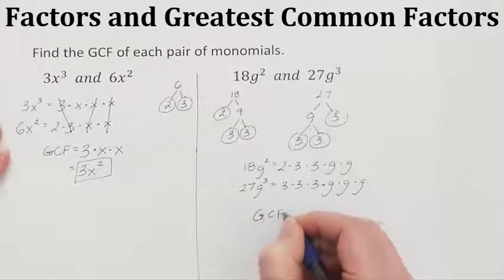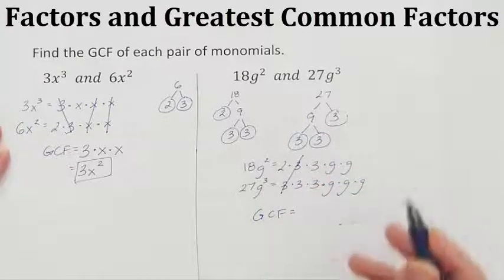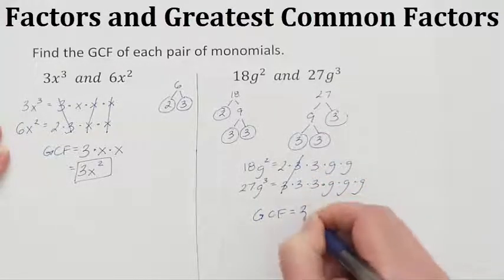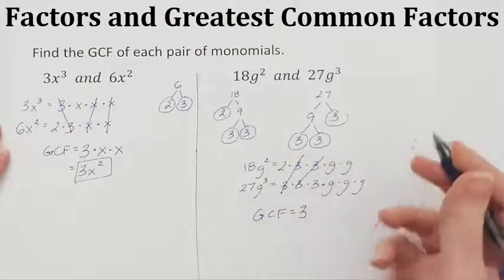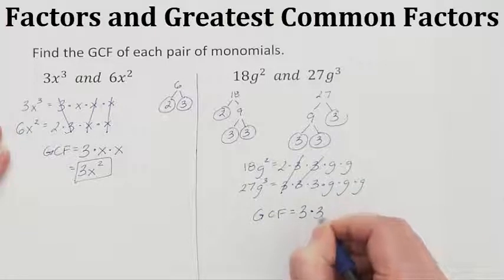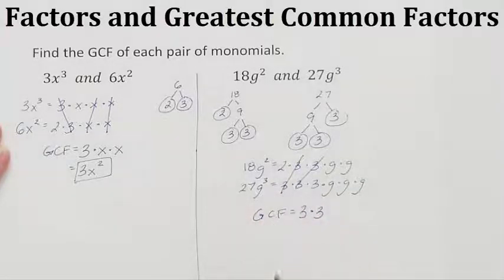So let's go ahead and look at the GCF. I see that they have a 3 in common. So I'm pulling that 3 out of my list. He goes down here. He's now in my GCF. I see another 3 in common. So I'm pulling that 3 out. He now goes down here. He's part of my GCF. There are no other numbers shared in both lists.